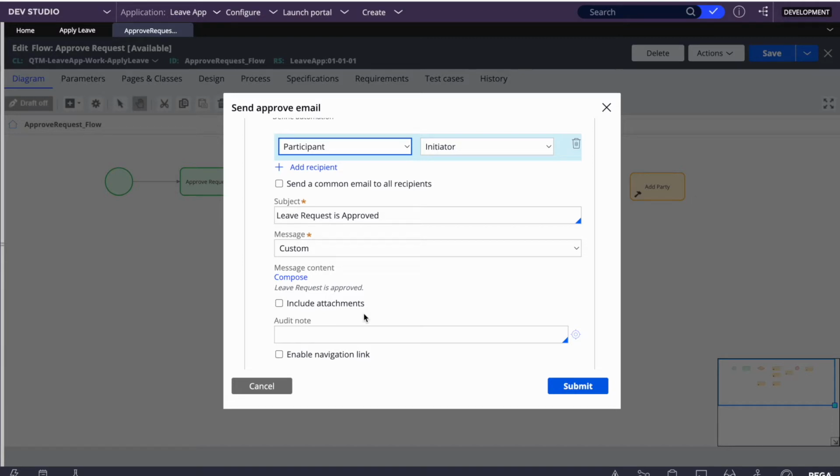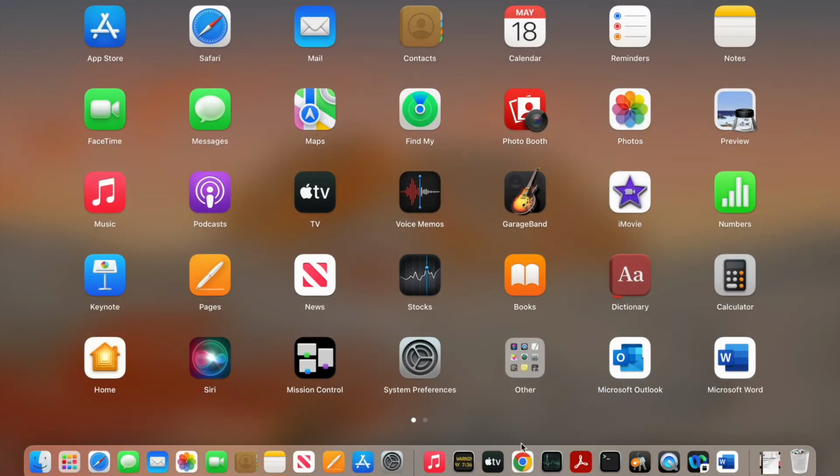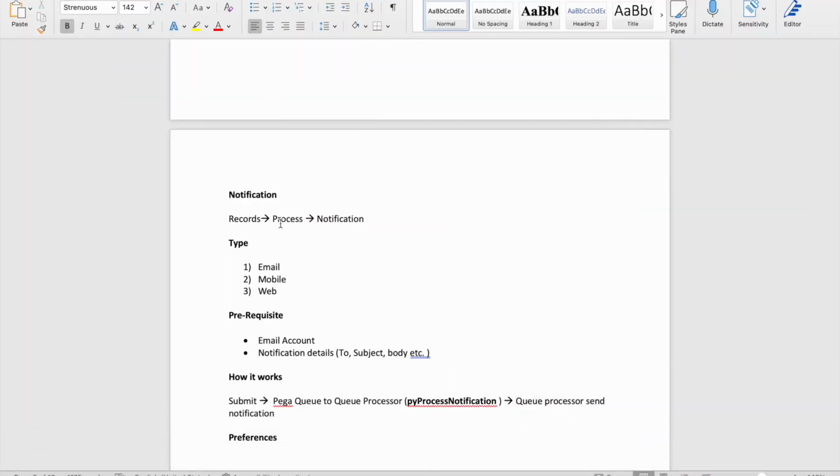So basically we'll be exploring three channels. If I go to my Word document, notifications are just about notifying when any action is performed on your case. When we want to notify is totally a business decision.